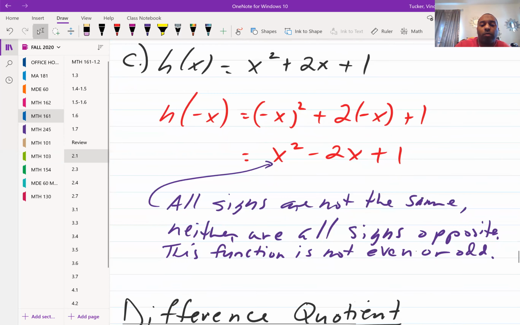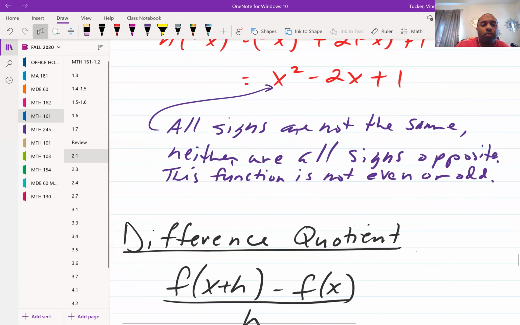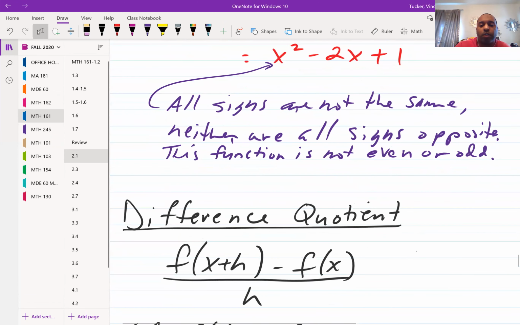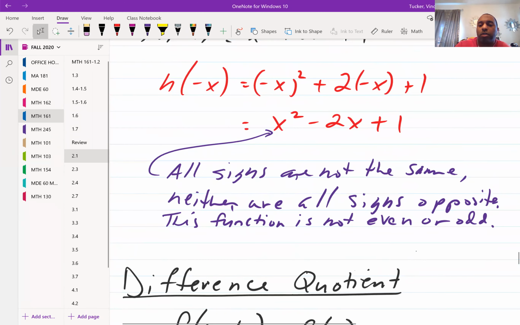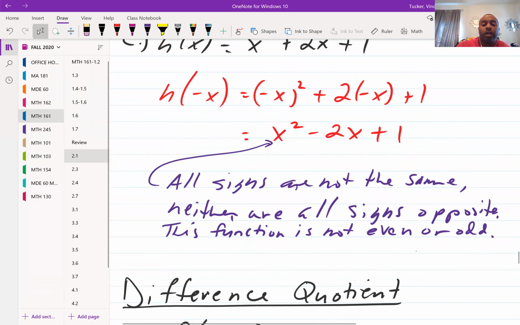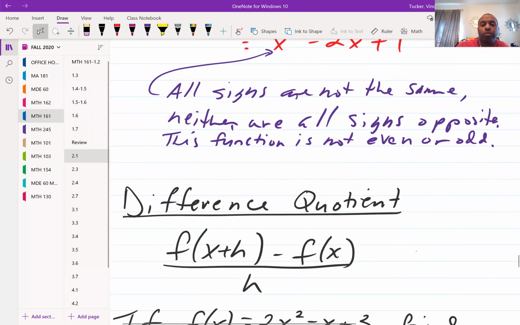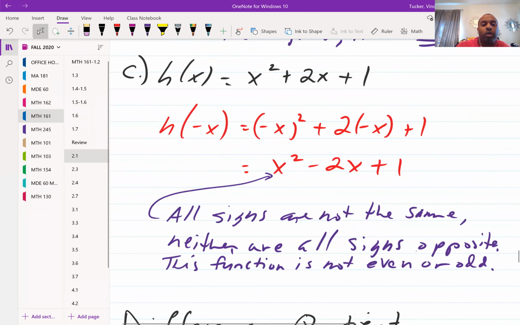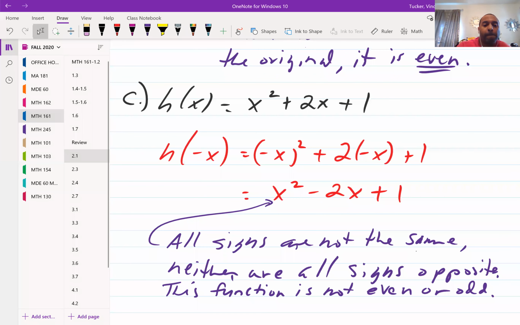All right, so we have one more thing that's in 2.2, and we will do that next class. It's called the difference quotient. So we'll do that next class. Don't let me forget. Don't let me jump into 2.3 and not do the difference quotient. That's the last thing in 2.2. But any questions before we close out today?